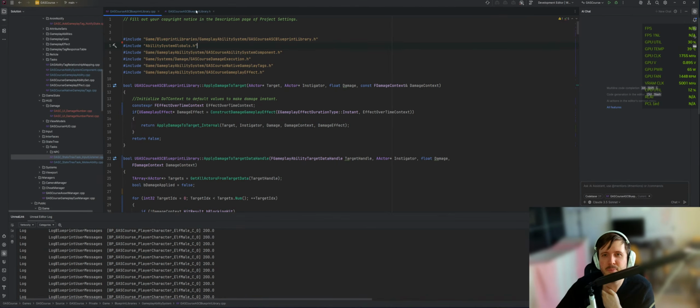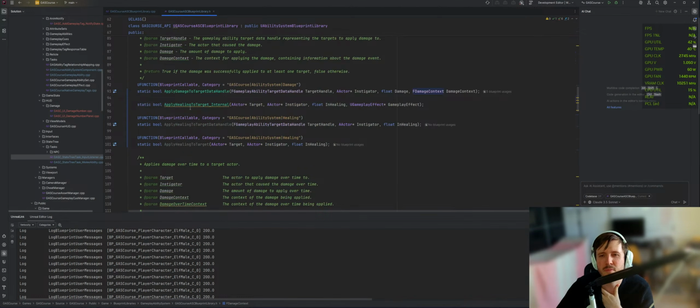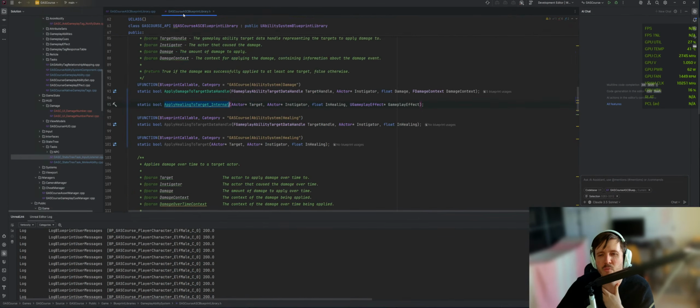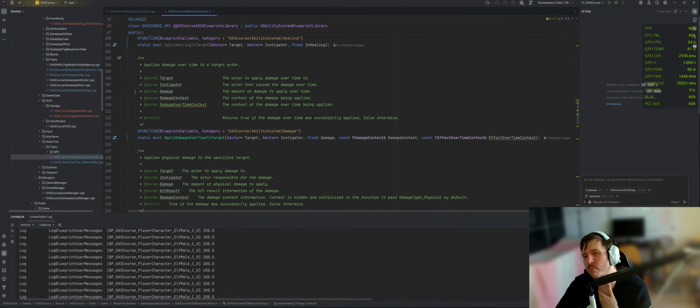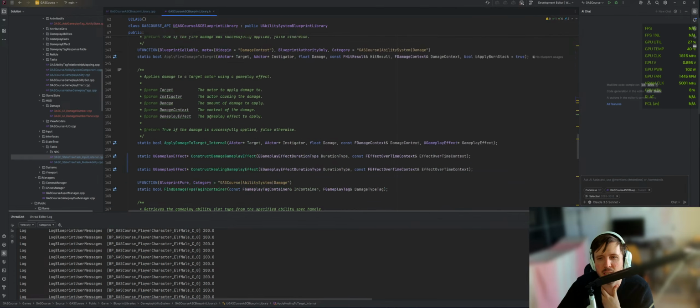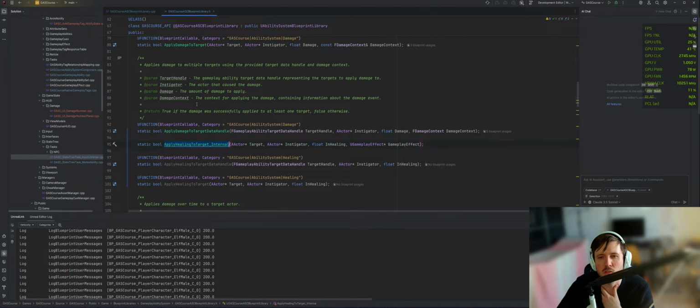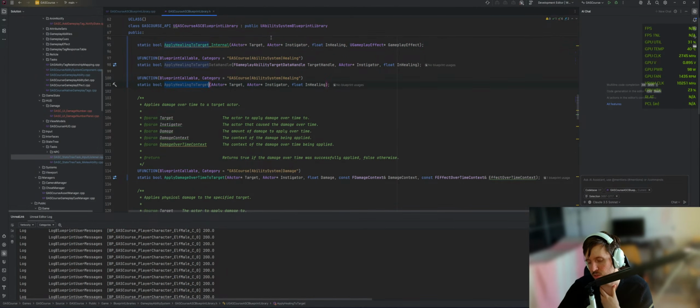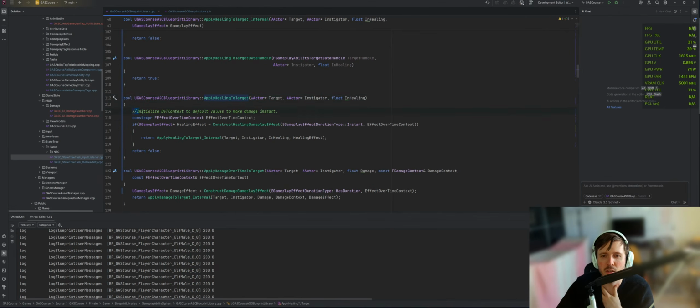Okay, so let's run this down. This should be implemented, right? Yeah. So we'll do apply healing over time as well in a moment. But we have, in theory, somewhere, apply damage to target, and then we have apply healing to target. So when we apply healing to target, we create our effect over time context. We create it, we pass in that information, and then we apply healing to target, and it should kind of work. So let's try to compile.